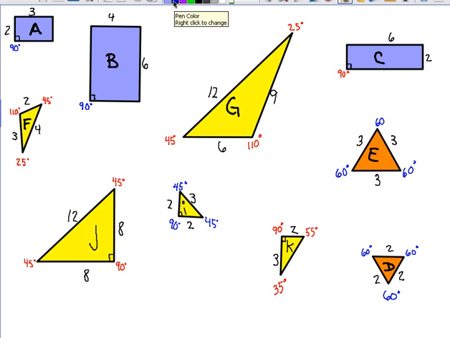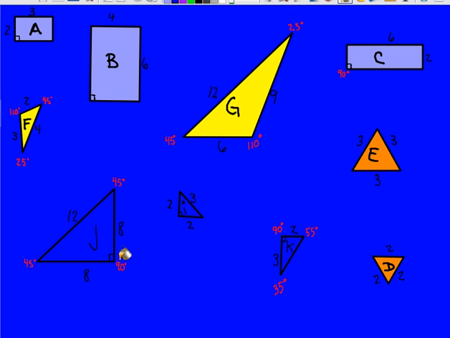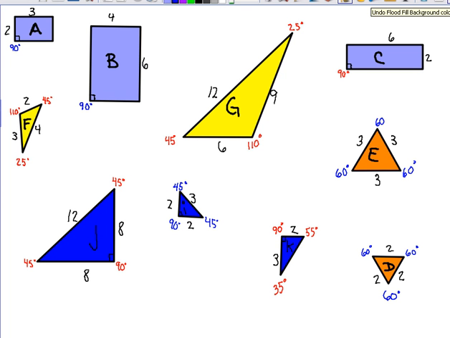I can see I have a few right triangles on here. So quickly I'm just going to turn my right triangles blue so we can see that that's what we're looking at. Now I'm looking to see if they have the same corresponding angles, the same angles in the same places. So I can see that here there is a 90-degree angle, 90-degree angle here, 90-degree angle here. It does not matter if the shape has been rotated. It can still be similar. And then I can see that there's a 55-degree angle here on the shortest side of our triangle.